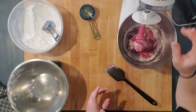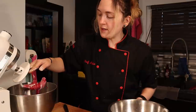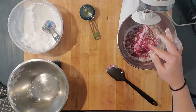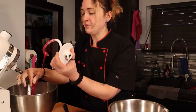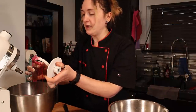At this point, when it starts to become a dough, I get my hands kind of covered, or try to. It's not a clean process. Sticky. It's like playing with your food. It's one of the reasons I love pastry, because it was like playing. You're basically making a Play-Doh out of edible ingredients.